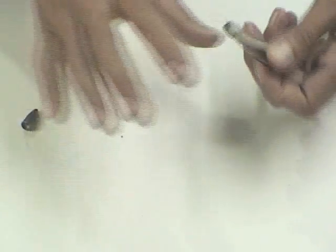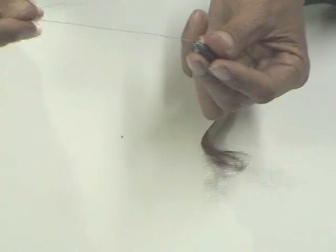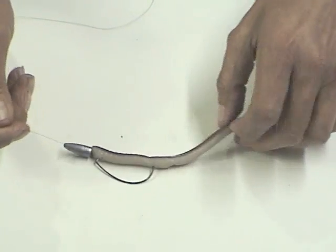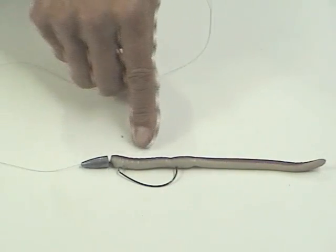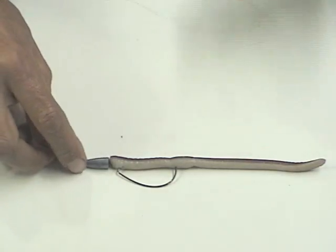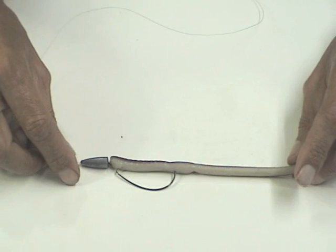Now let's find our weight here. And what I'm going to do is slide the weight on down and give you guys a demonstration of what this thing should look like when we're all done. Okay, so there it is, right there. A nice straight worm. So when it casts, this thing can go through weeds and brush real easy. And it's fairly snag proof right now.